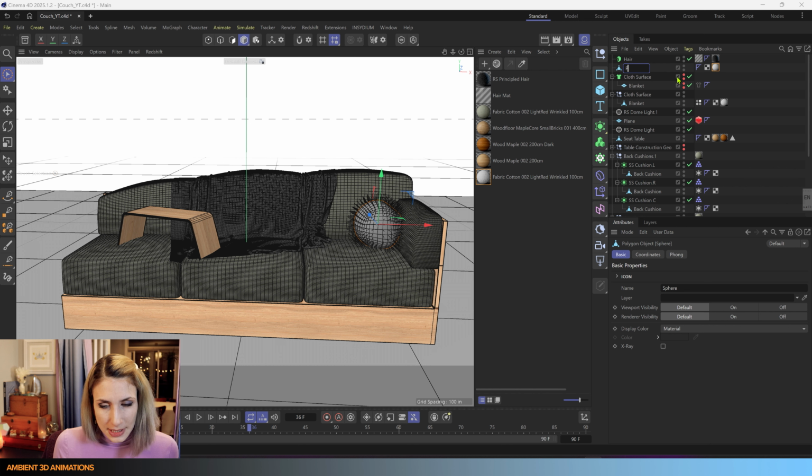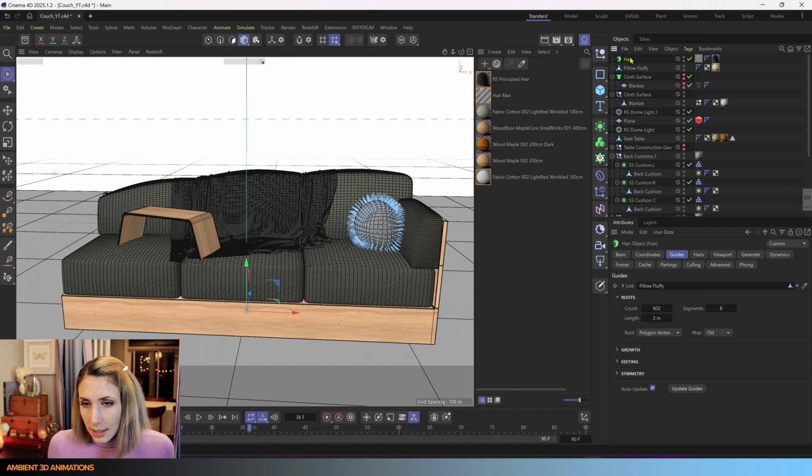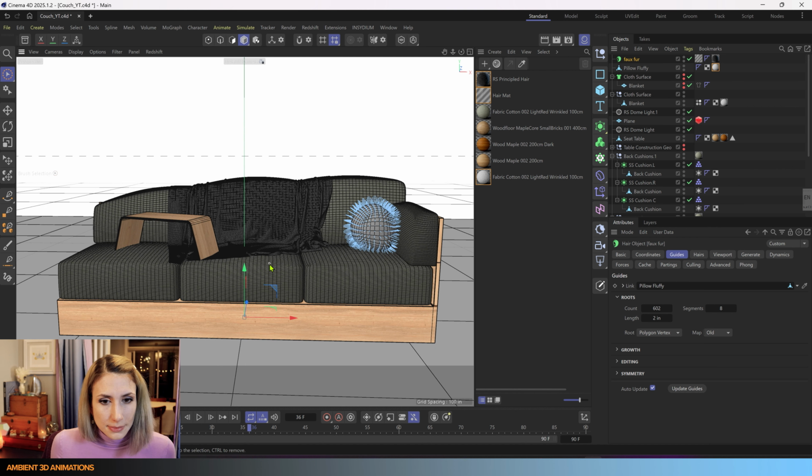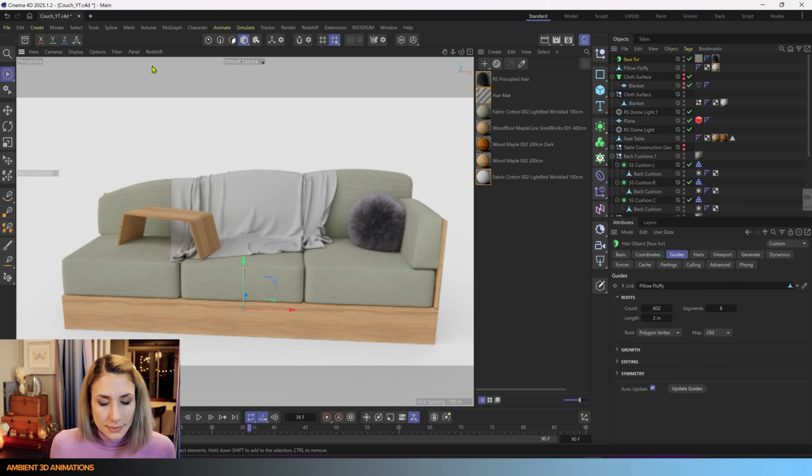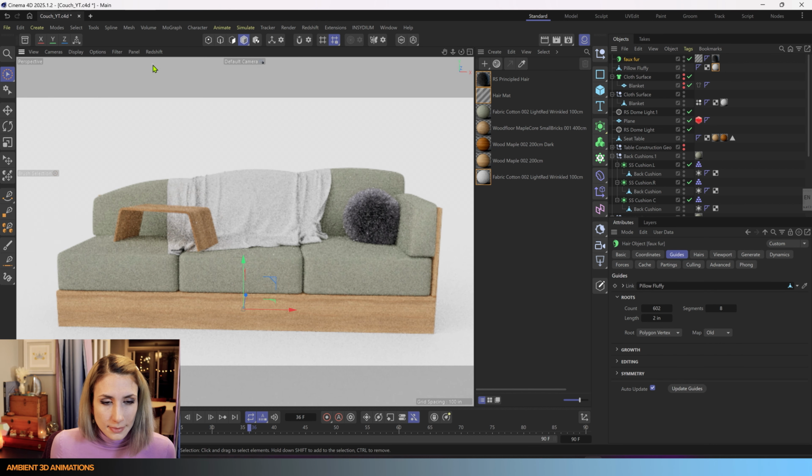I'm going to rename this pillow Fluffy, and I'll name this Faux Fur. So we have everything nicely named. And here is our couch.